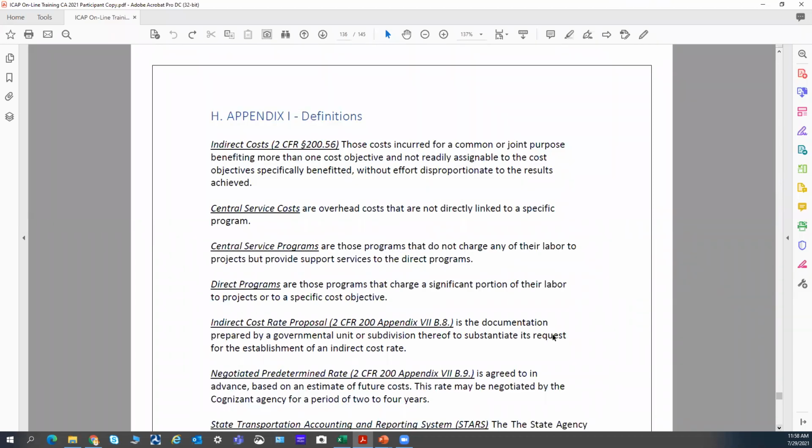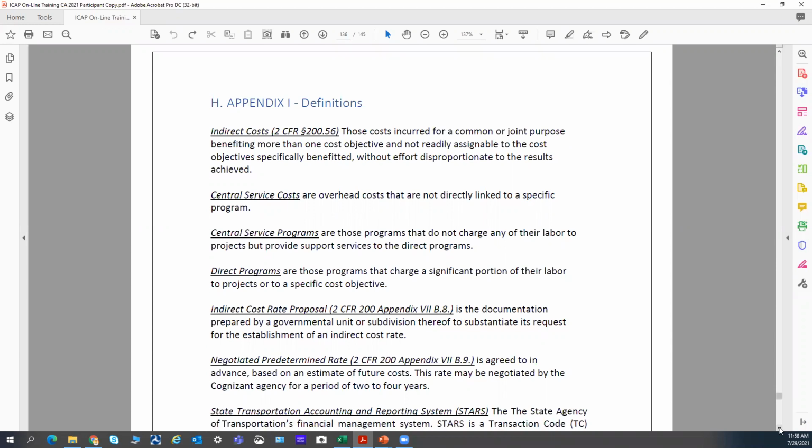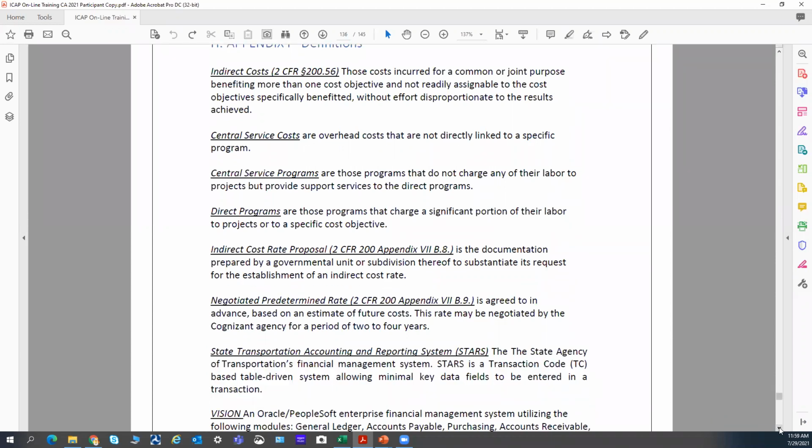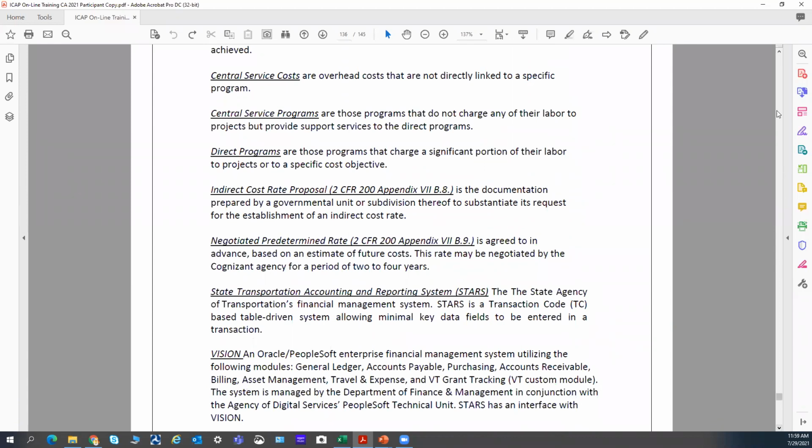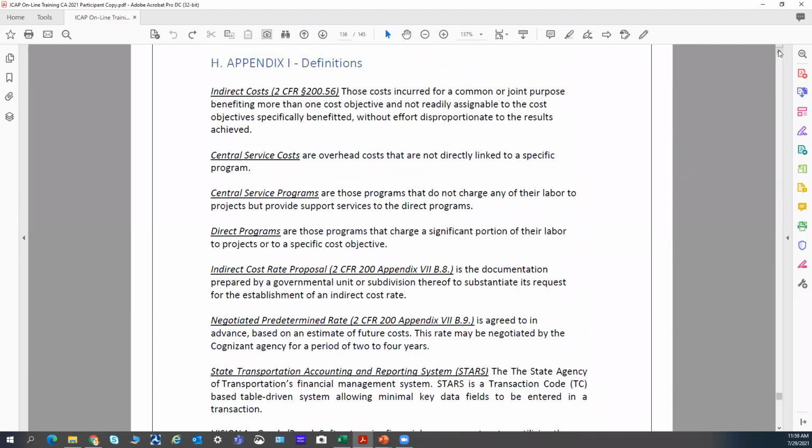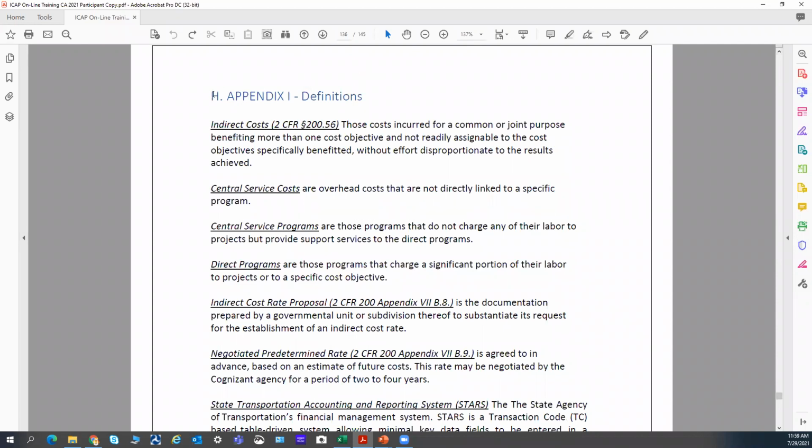Okay, right here, you can mark in your participant workbook, put a comment or something, starting on page 136, these are additional items that Bob added. These are definitions. They do not go with the ICAP example. So the last page of the ICAP example was 135. Oh, wait, a second, I apologize. This one does go. I just saw the vision and the stars. I apologize. This is part of the ICAP.